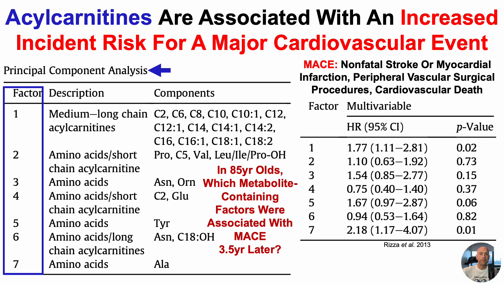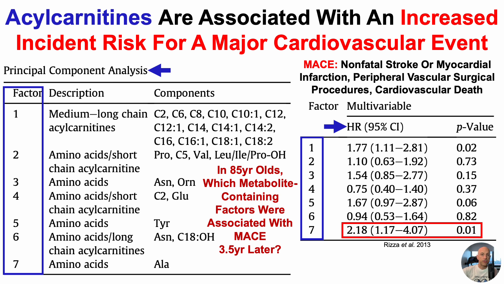And that's what we can see here. We've got the HR hazard ratio, next to that the 95% confidence interval. Remember that when the data in parentheses is completely above one or below one, we have a significant association. And that's true for two of the seven principal component or metabolite-containing factors. The first would be factor 7, with a 2.18 hazard ratio — almost doubling of the risk — associated with the amino acid alanine.